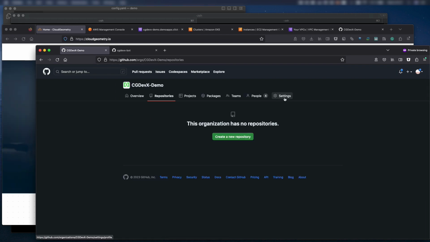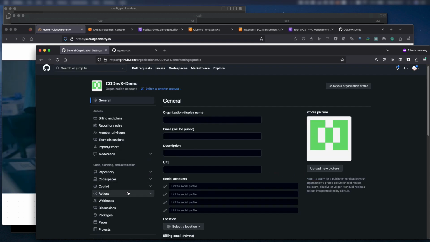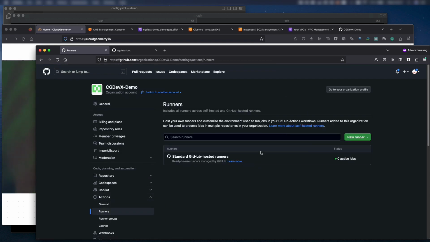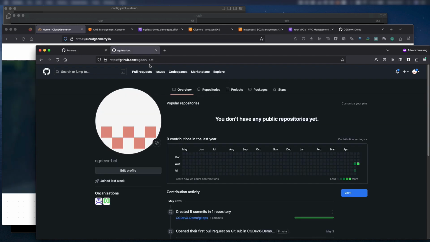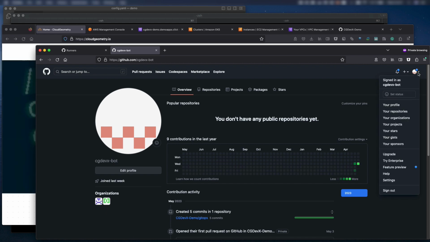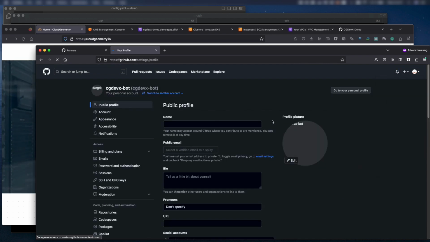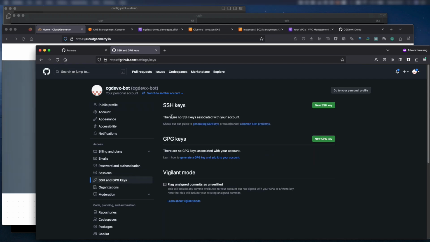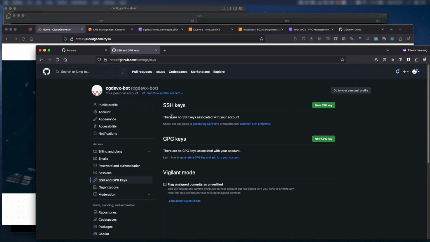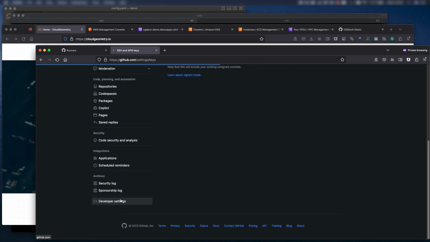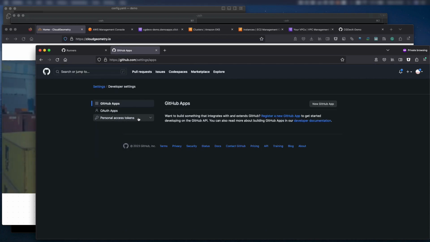But for this specific example, we're going to use GitHub because it's the most popular version control system, VCS. And of course, it has tons of additional functionalities, so everybody knows that. We can support other systems like GitLab or Bitbucket, but for this purpose, we'll use GitHub. And here we start with an empty GitHub organization. As you can see, we have no repositories, we don't have any runners, we don't have any keys, etc.